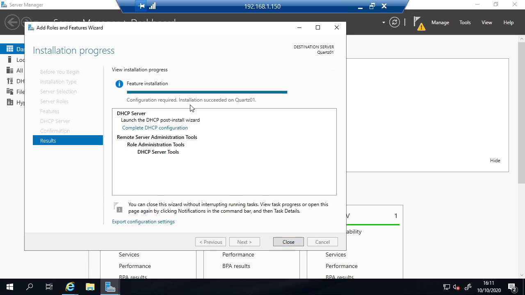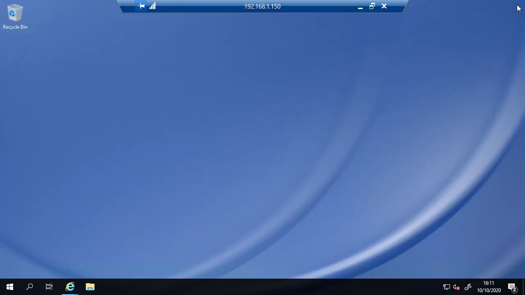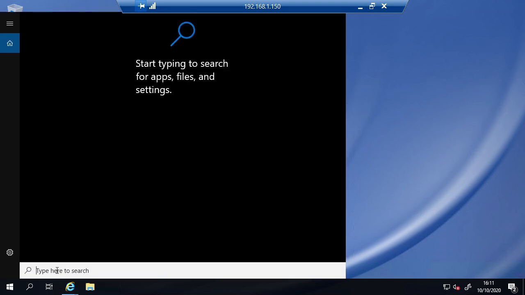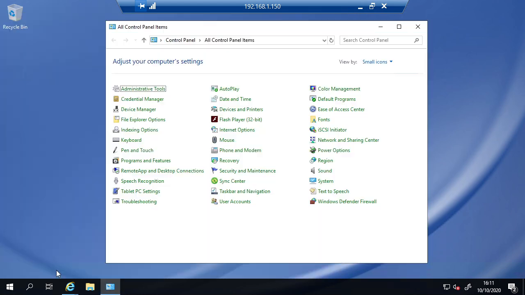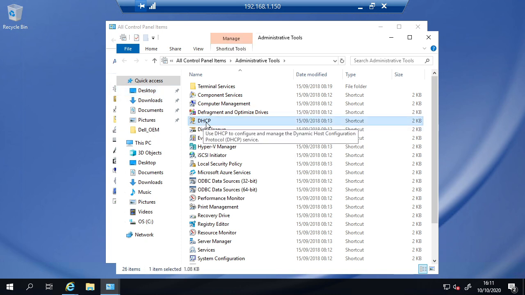So now that the feature is installed, we click close, and we can close the server manager, and now we launch the console, which is from the control panel, and we go to administrative tools, and in there we'll see the DHCP server appear.